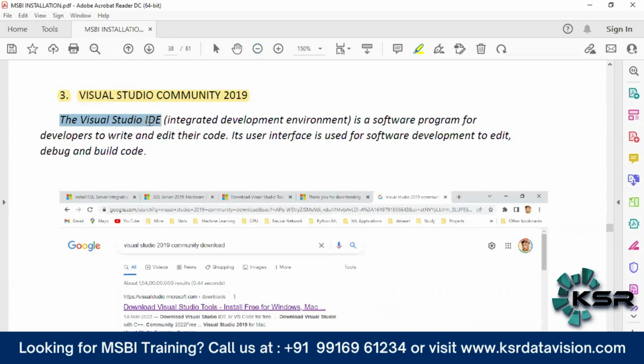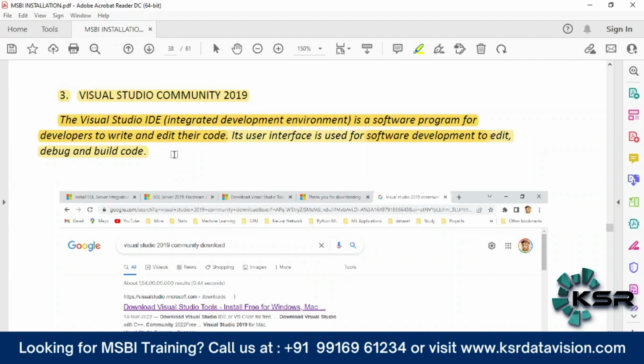The Visual Studio IDE is a software program for developers to write and edit code. The interface is used for software development to edit, build, and develop the code. It's an editor where you can connect to any software and start implementing the code. Remember, SQL Server was a database.